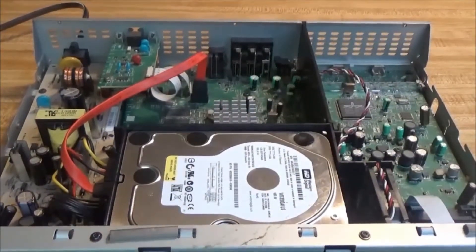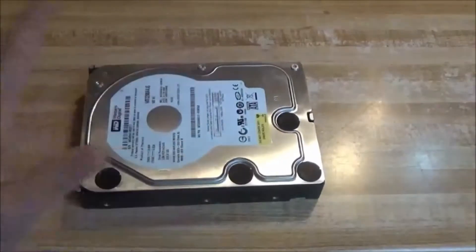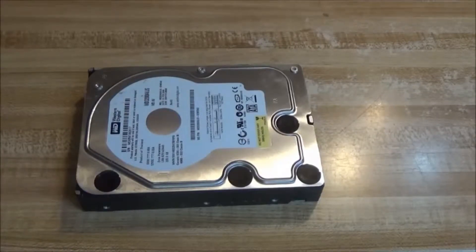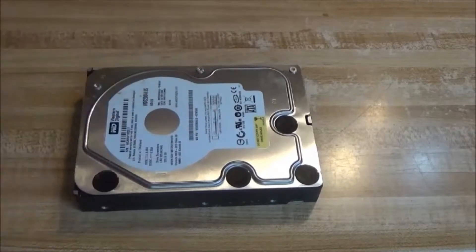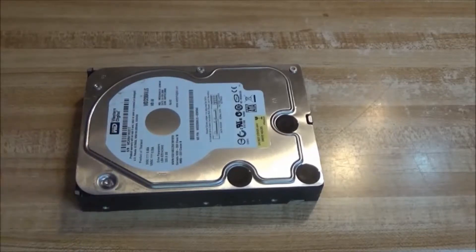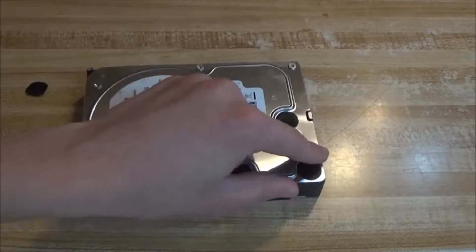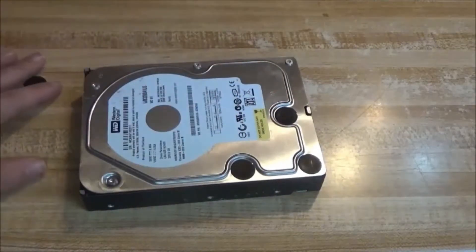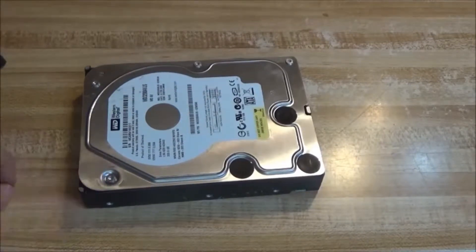Let me open this up and I'll explain the parts of the hard drive and what part you're going to need to destroy. After a little bit of work, got the hard drive out. I would read this for you but since it was in a DVR I cannot read it because it's formatted in a way where nothing but that DVR processor can read it. Next you're going to have to take off these black patches to get to the screws, then unscrew it and take it off.